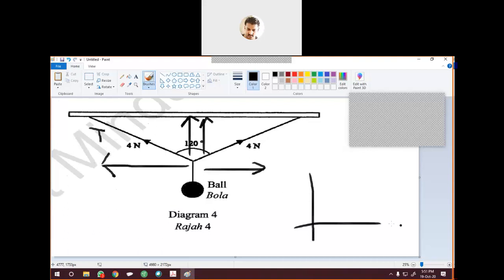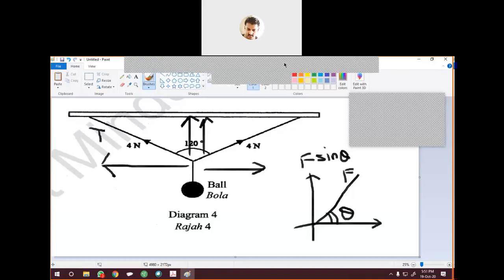I'm sure all of you have done this kind of question which I'm drawing right now. If the theta is here, if this is F, what is this one? F sine theta or F cos theta? Correct, that's F sine theta. How about this one? F cos theta or F sine theta? Anyone? It's F cos theta. Good job, Sridharan. If the angle is touching the axis, that will be cos.